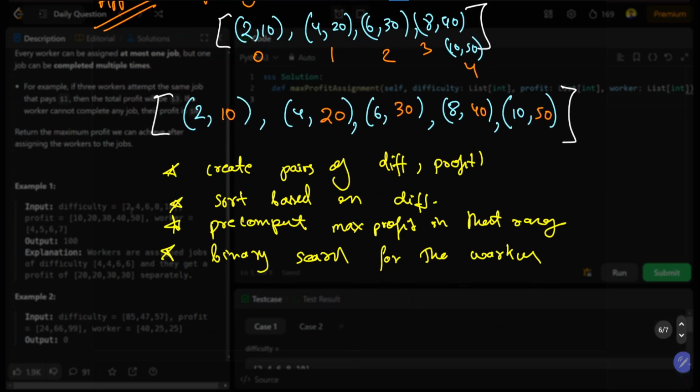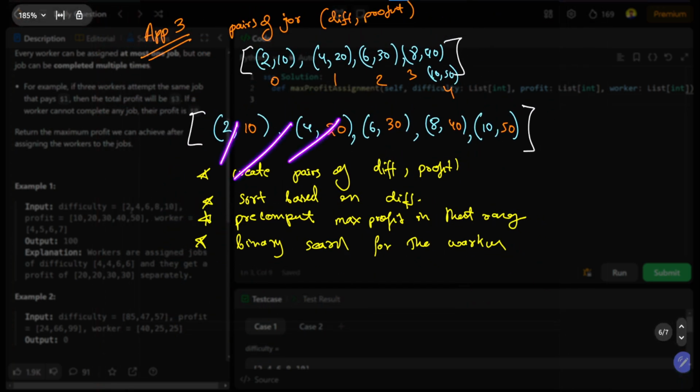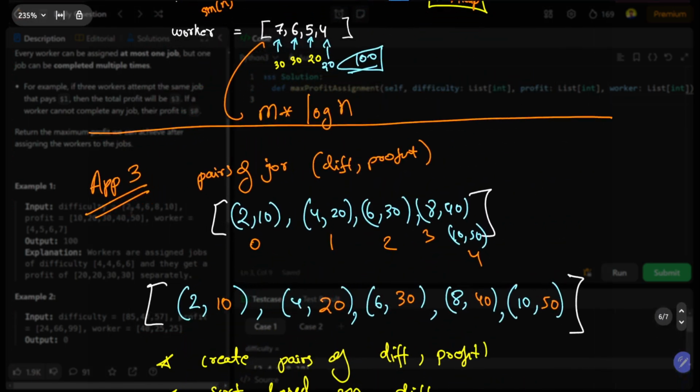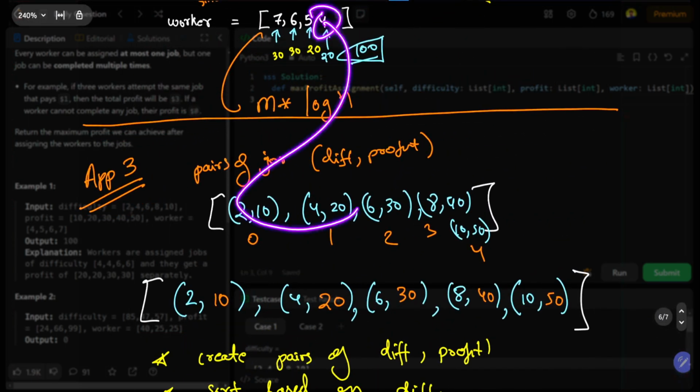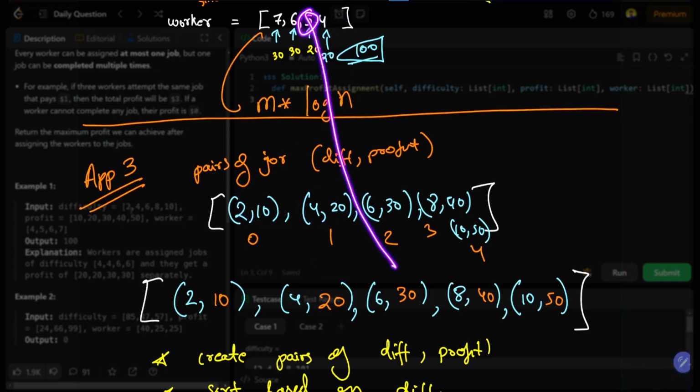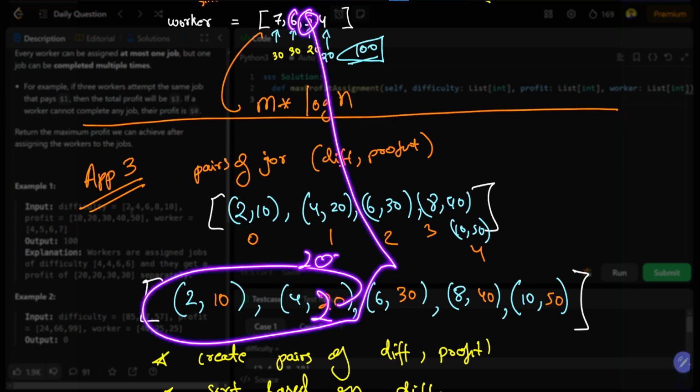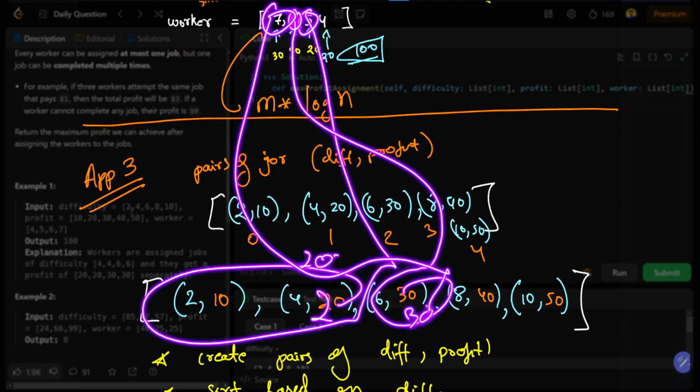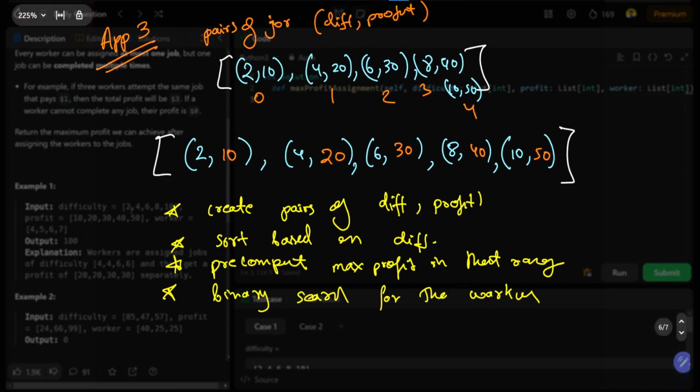And in the same order I can iterate and do the sum. If a person with this level comes, it will get the range over here, which will be 20. If person 5 comes, it will also be in the range 20, so again 20 will be added. If a person with job level 6 comes, 30 will be added. Person with job level 7, again 30 will be added. So at last I will get 100. So this was one approach.